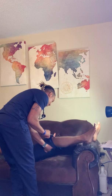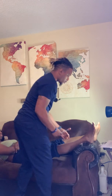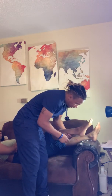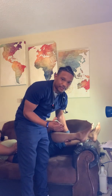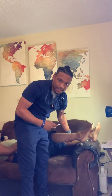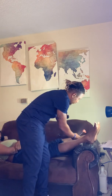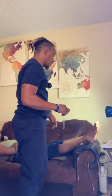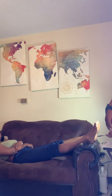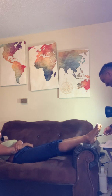This is the patellar. I'm gonna put the foot in the dependent position, and I'm gonna strike the Achilles. Now, typically, I would want her to sit up with her feet off of the floor, but we do not have the proper equipment for that right now. I'm also gonna assess her Babinski reflex by striking the bottom of her foot to elicit a response. She had a negative Babinski response.